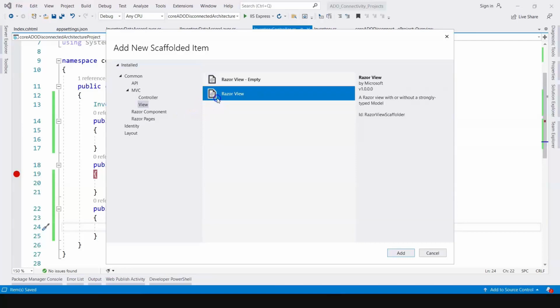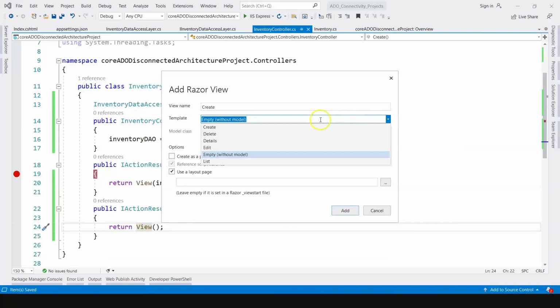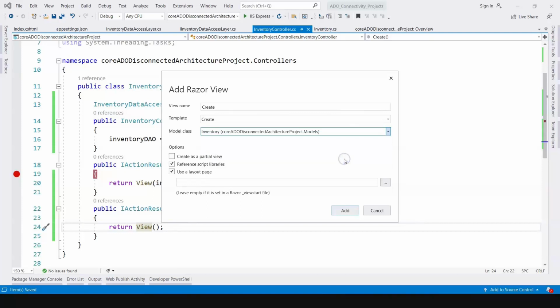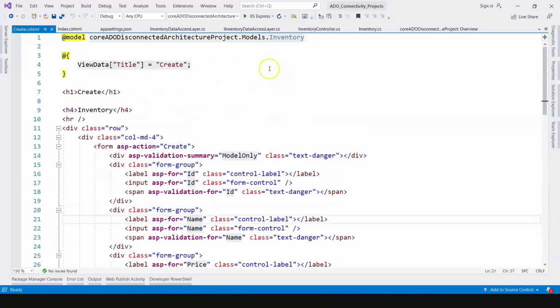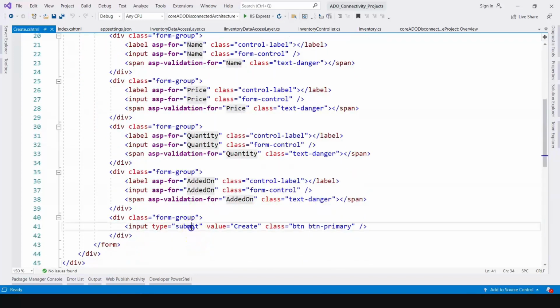We need a form that has to be submitted by the user. Here we say create scaffold template based upon the inventory class. The form has to be created, and once the user submits that form, the create post has to be executed. So you can see that the scaffolding is getting implemented. The moment I execute this template, the inventory object gets populated with each and every value from this form at the time of submitting, and that will make a post action.